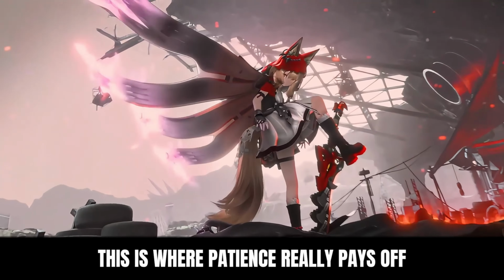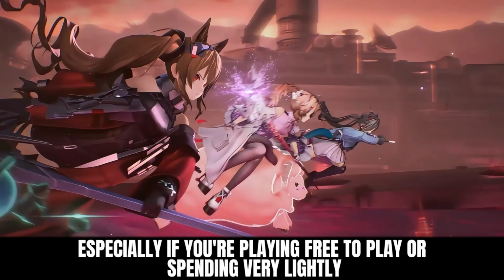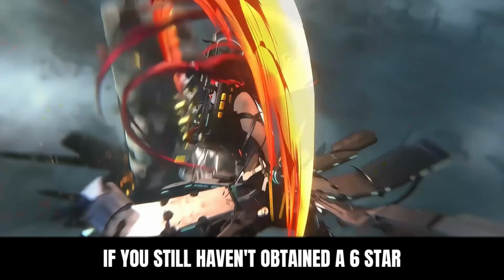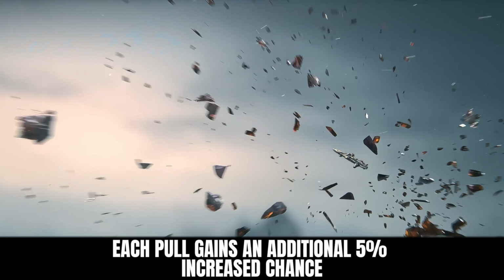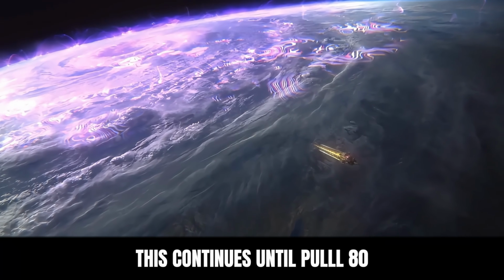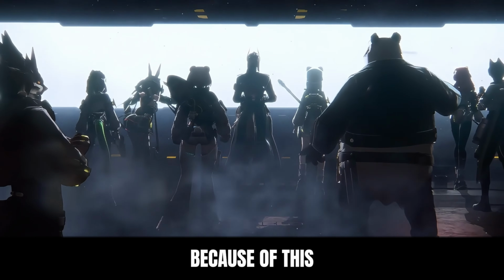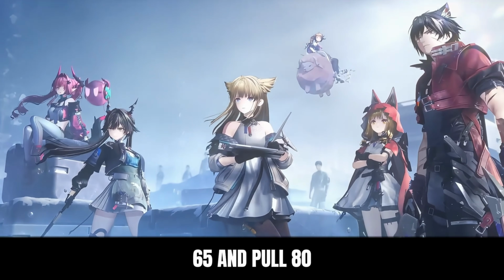This is where patience really pays off, especially if you're playing free-to-play or spending very lightly. Starting from pull number 65, if you still haven't obtained a 6-star, each pull gains an additional 5% increased chance. This continues until pull 80, where the 6-star is fully guaranteed. Because of this, most players will land their 6-star somewhere between pull 65 and pull 80.